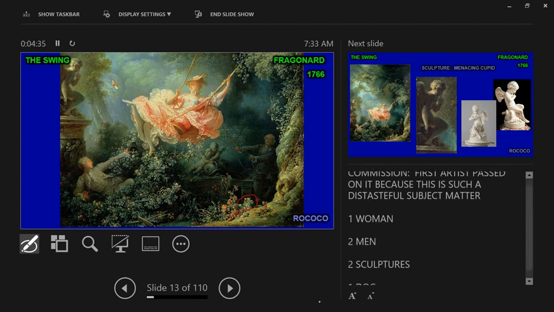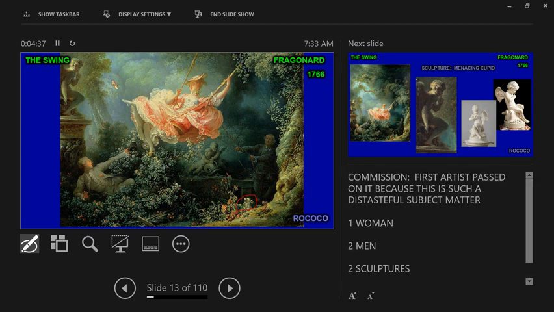All right. And the first artist says, no, that's too vulgar. I don't paint stuff like that. You should try Fragonard. So he goes to Fragonard, and Fragonard says, yeah, I'll paint that for you. So Fragonard was more interested in collecting a paycheck than he was in having a moral standing. So the guy that's in the bushes, do you think the guy that's swinging the girl can see him? No, he's hidden in the bushes.